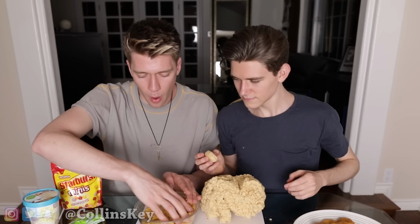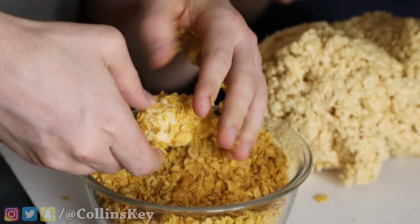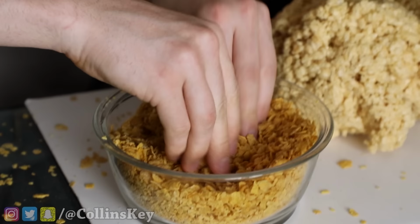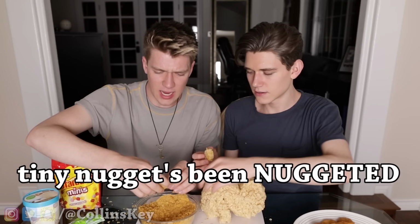I wonder if there's a legit process for actually trying to bread chicken nuggets. I'm sure there is. Oh, that works. Hey, there we go. All right, bread it. What happened to this one? It's so small. Hey, never judge a nugget by the size of its nuggetness. There we go, boom. Tiny nugget's been nuggeted. All right, get out of here.